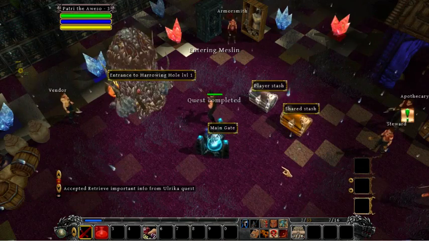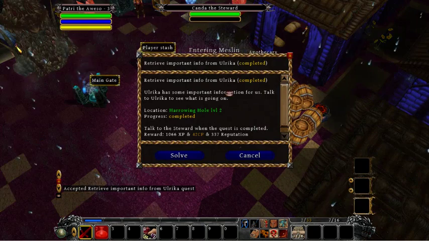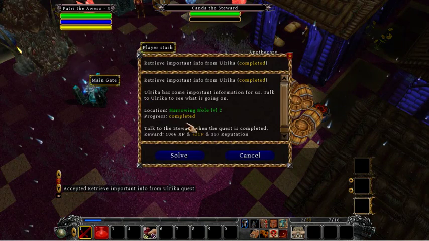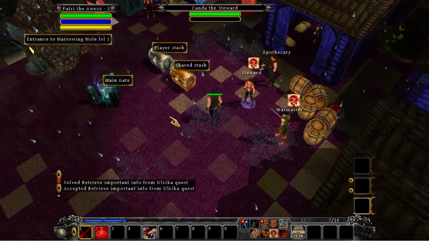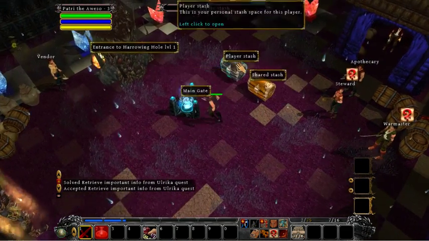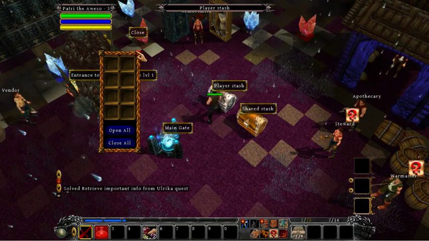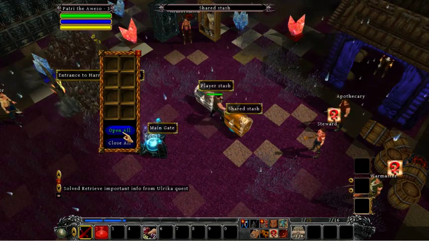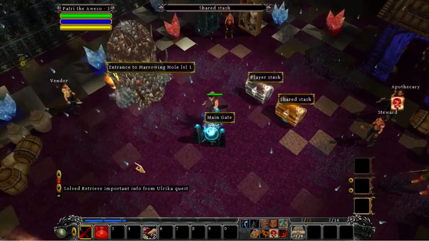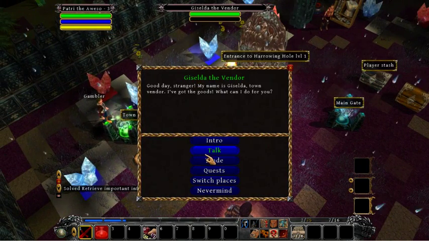You eventually stop reading the quest text and just click yes, yes, yes. Quest pops up. See, this guy's information mark. So I hit the solve button. Bing! Get my stuff. You get the stashes where you can keep stuff. This player stash is just for this game. The shared stash is shared amongst all your characters. Can be very useful. Okay, you talk to a vendor.